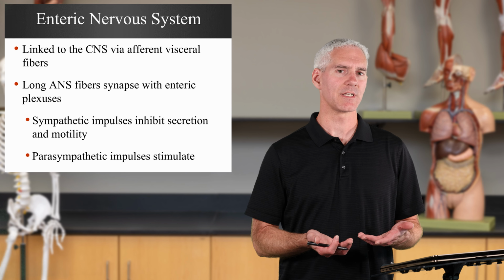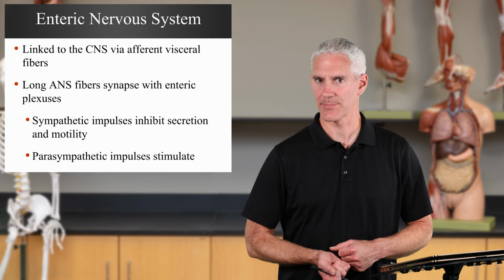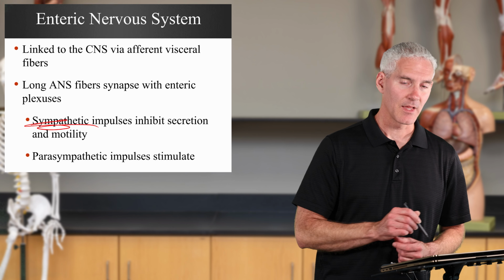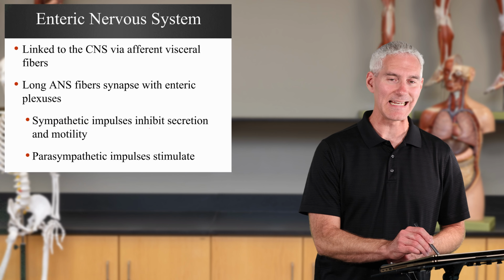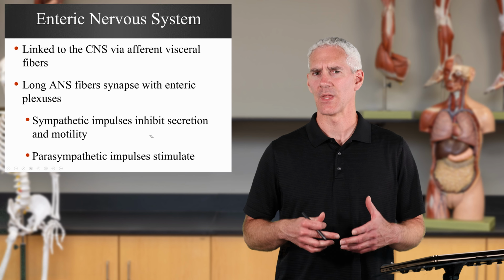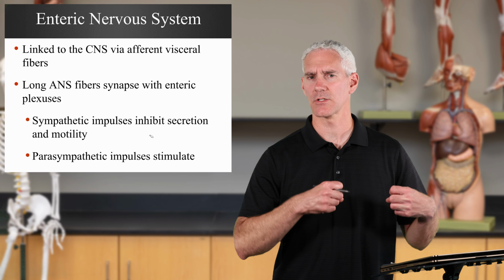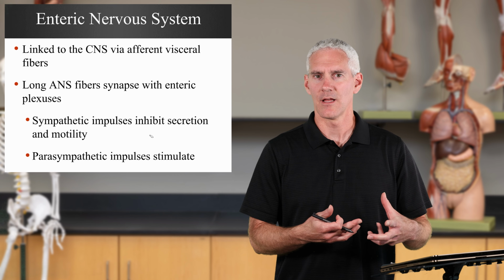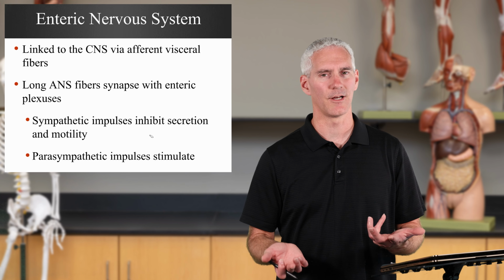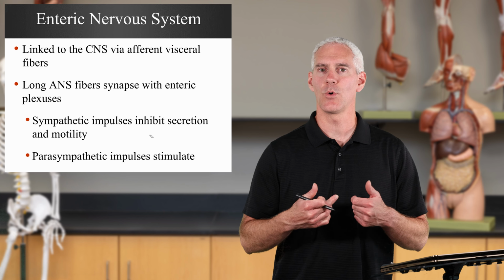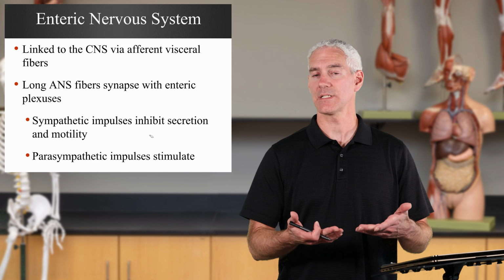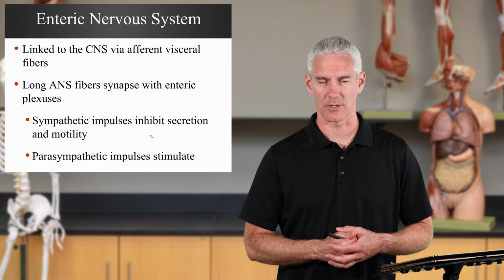Now the autonomic nervous system is both sympathetic and parasympathetic. So in this case though, we're focusing on the sympathetic, which is going to be dealing with impulses that are inhibiting secretion and motility. Well, think about it for a second. Sympathetic, more fight or flight, just get your muscles ready, getting your respiratory system ready, heart and cardio going. Is the GI tract really part of that fight or flight? No. That's why sympathetic is going to inhibit motility, inhibit secretions, because in those cases, you don't need it under sympathetic control.